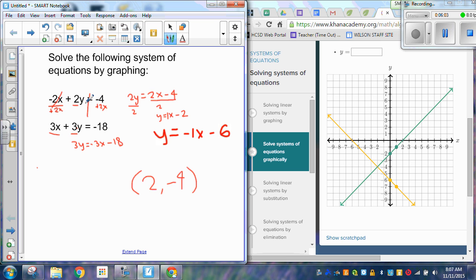Again, when you're rearranging, basically you're either going to add or subtract the x and whatever's next to it, and then you're basically just going to divide what's next to y. So you add or subtract, then divide. Add or subtract, then divide every single time. Just to give you one more quick example, I had 2x minus y equals 4. The only thing you need to do is subtract 2x from both sides, and then you're going to divide, in this case, because you have minus y, by negative 1 to get rid of that negative sign, and that would end up giving you something like positive 2x minus 4.